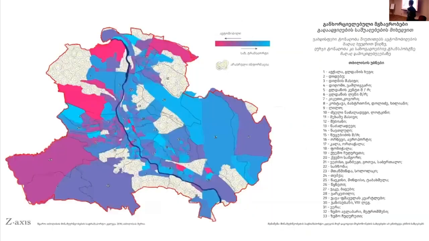Also, we can see that there's an economic disparity between people who live in different parts of Tbilisi. This one shows how often people from a specific area use public transport, or how often they use just their own vehicles. And you see there's a huge distinction between people who live on the left side of the Mtkvari and who live on the right side of the river. So if you have a restriction on public transport, that means that some people have the privilege to get to their work, and some people cannot go wherever they want to go.